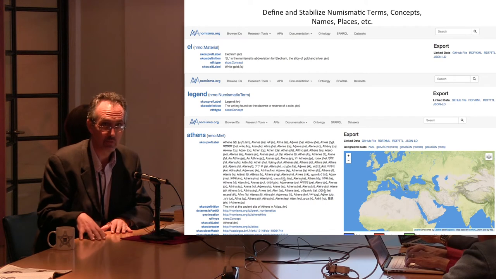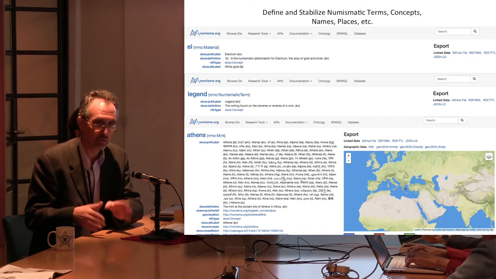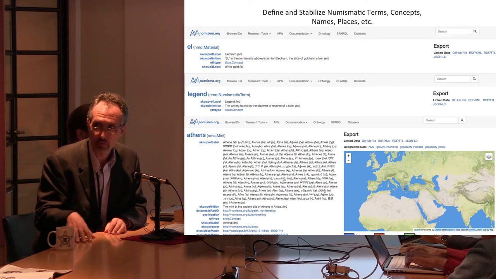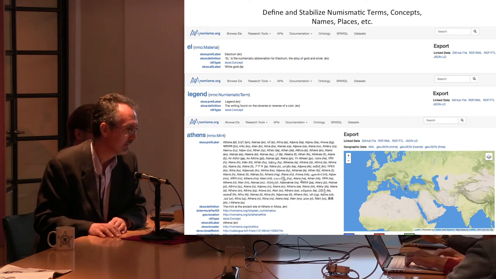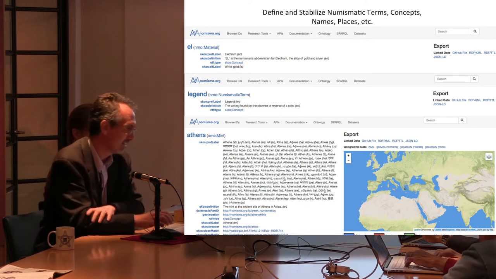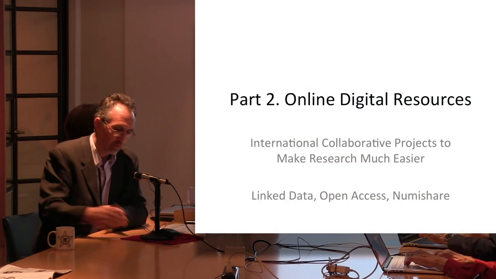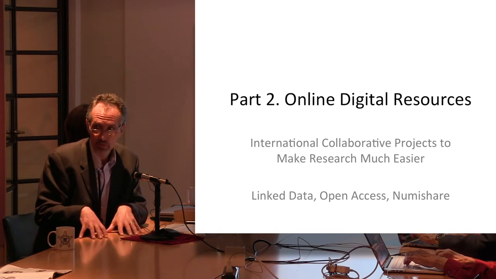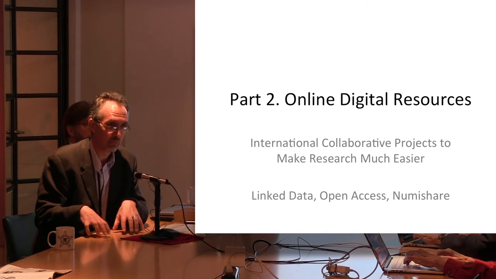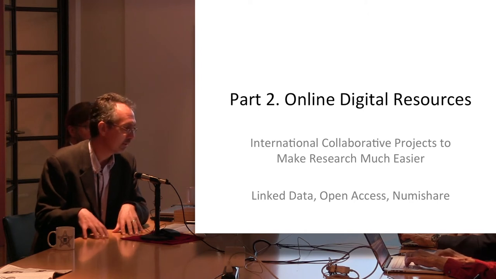This is key for what we're doing internally here at the ANS in order to standardize our own database. We need to get a lot of these Nomisma IDs for other departments in our curatorial department resolved so that we can deal with our own database and present it in a much more coherent and standardized fashion. That is essentially what we're doing internally with the database to try to make Mantis a much more easy-to-use and comprehensive tool for accessing what we have internally.